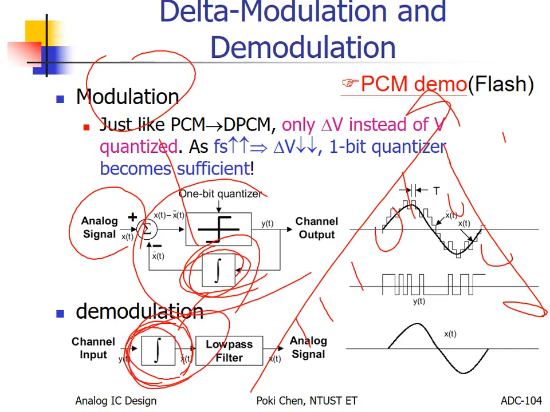Yeah, the concept, the structure needs to be duplicated here. But even after reconstruction, you will get such kind. So what you need to do? Low pass filter. That's it. Then you will go back. You will get back the original analog input. That's it. Piece of cake.